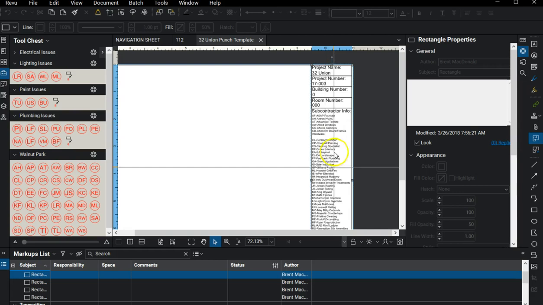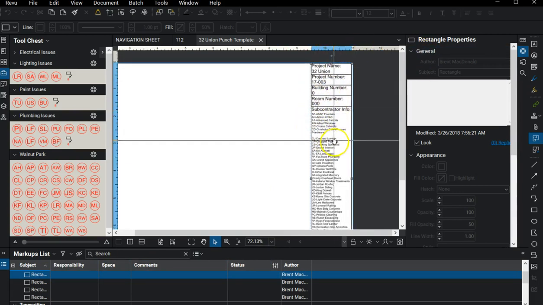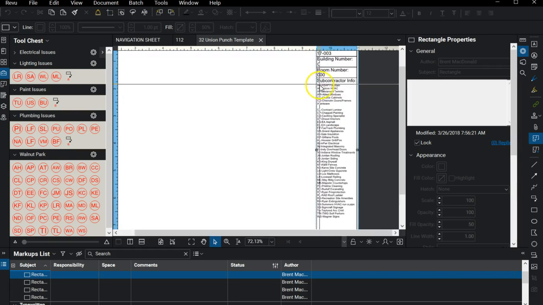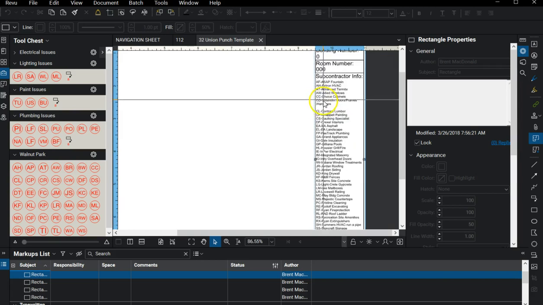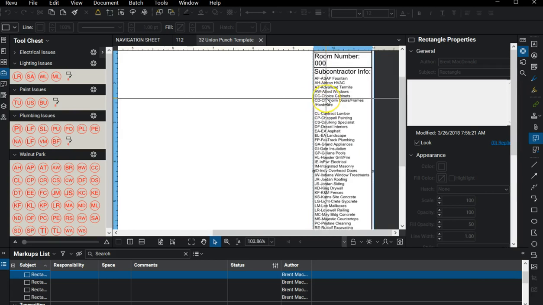So ultimately, when we get complete with this punch list for this particular building, I can export all of building 6 or building 7 items. But aside from just the project name, project number, the building number, and room number, one of the first things you need to decide on, as you've seen, is these symbols, which are 2-letter symbols. So we need to basically go through the subcontractor list and determine what each subcontractor symbol is going to be. You need to be sure that you're not duplicating symbols.